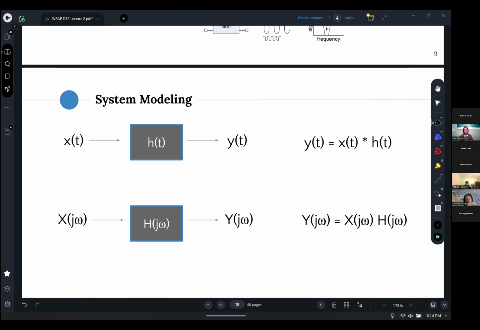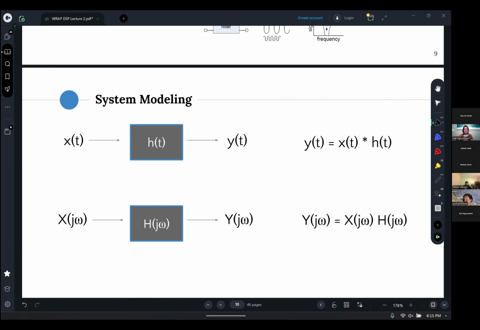All right. And if you have taken a systems and signals course, you would recognize what I'm showing you right now. This is just how we model a lot of different systems within electrical engineering. Say I have some sort of black box, some function, it could be a circuit, it could be anything, but I put an input into it and I get an output.